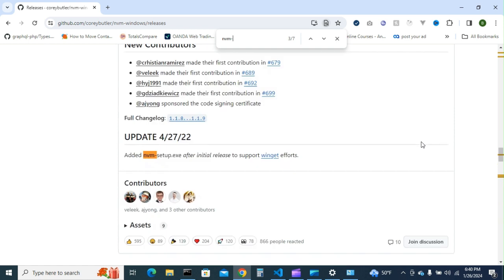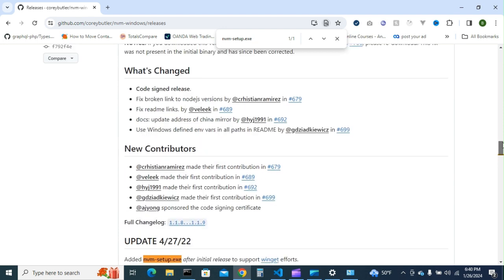I think I'm going to use nvm-setup.exe. That's a direct Windows installation.